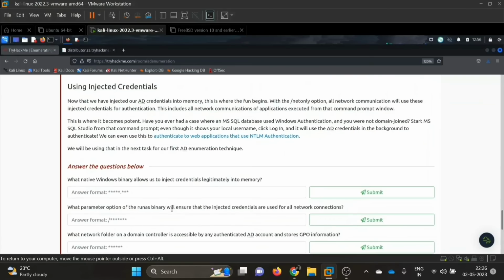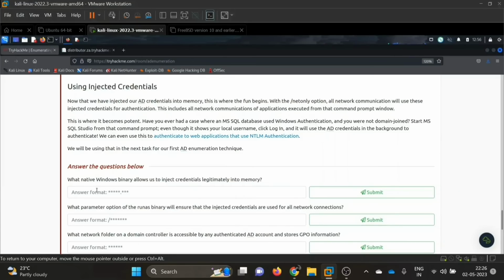Have you ever had a case where an MS SQL database uses Windows authentication and you were not domain joined? Start MS SQL Studio from that command prompt. Even though it shows your local username, click login and it will use the AD credentials in the background to authenticate. We can even use this to authenticate to web applications that use NTLM authentication. We'll be using that in the next task for our first AD enumeration technique.